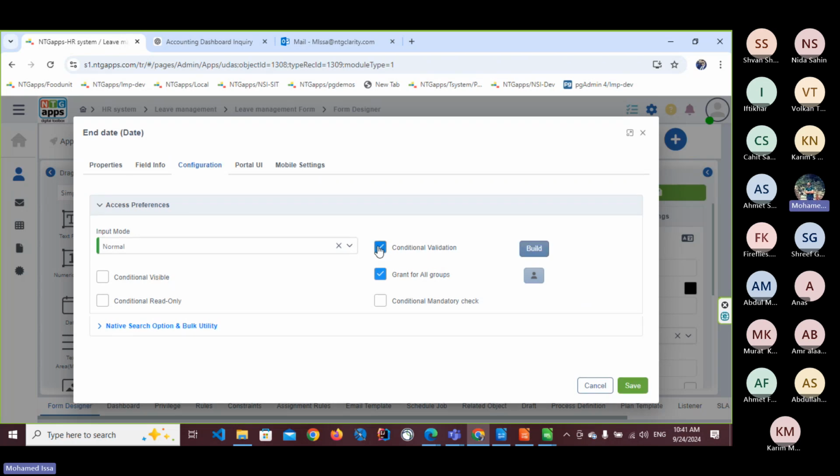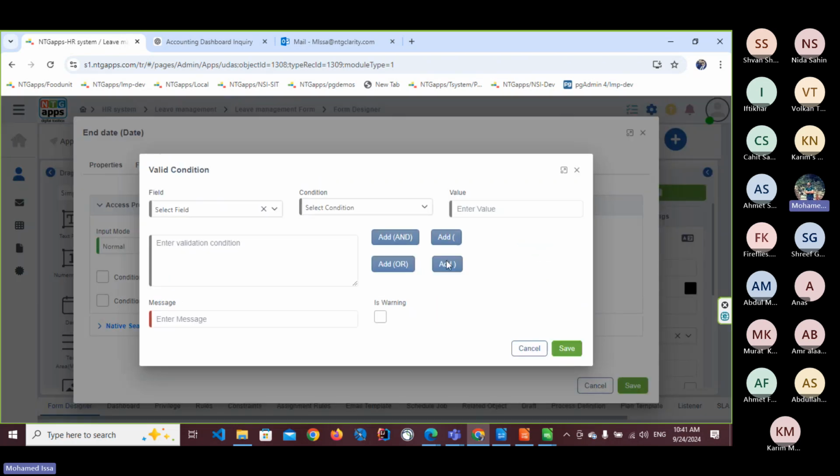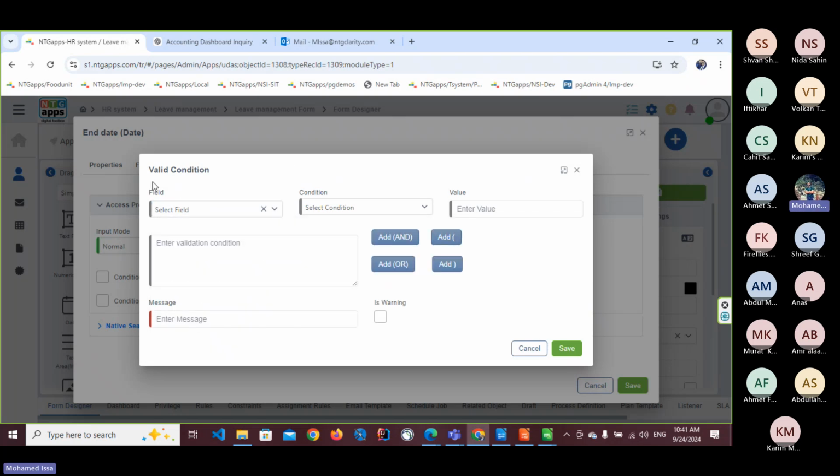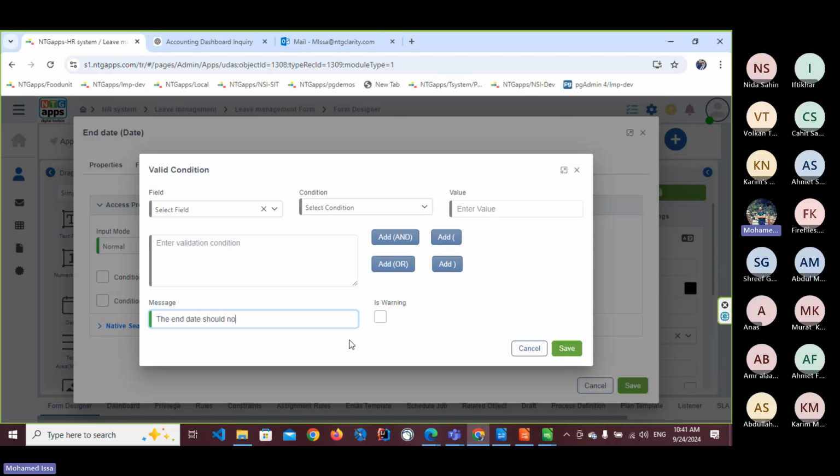Let me click on this and build my validation. So what do I need now? I need, when this validation or this message will be displayed, I will write my validation condition here, and my message will be here. So the end date should not be earlier than the start date.